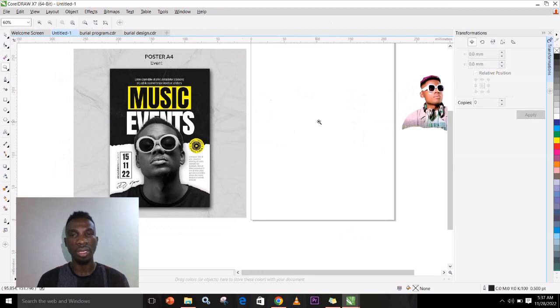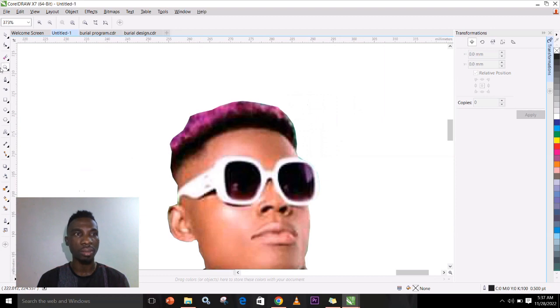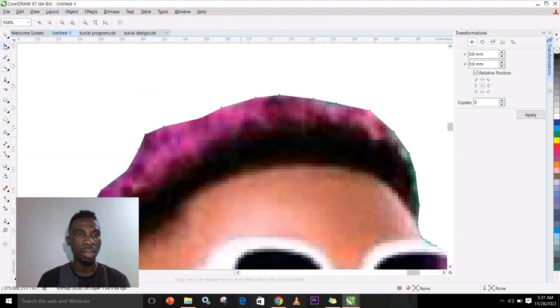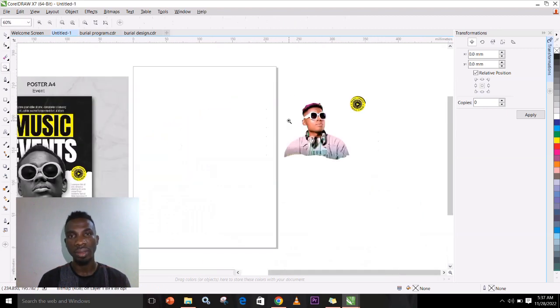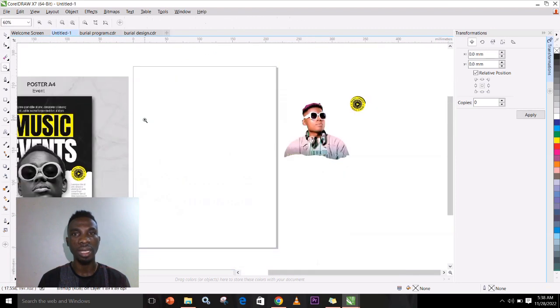There's one more thing here. After tracing, I can observe that there are some parts that are not really looking perfect. So what I can do is use my shape tool, click on it, and then try to smoothen parts, try to make parts okay. I can convert to curve and then work on it. Let me see. Okay, it looks better right now, but I can see an edge here that I don't really like, so I can zoom in as well and use my shape tool and try to make things look clean. That's the main idea.